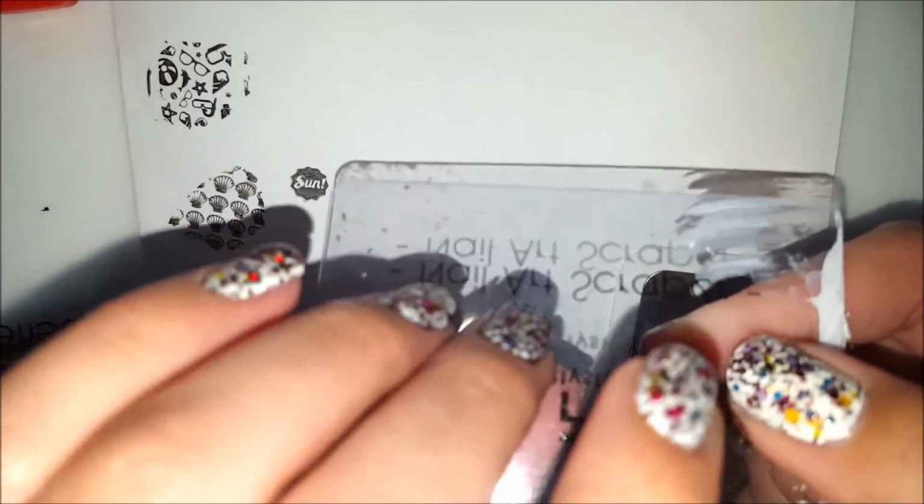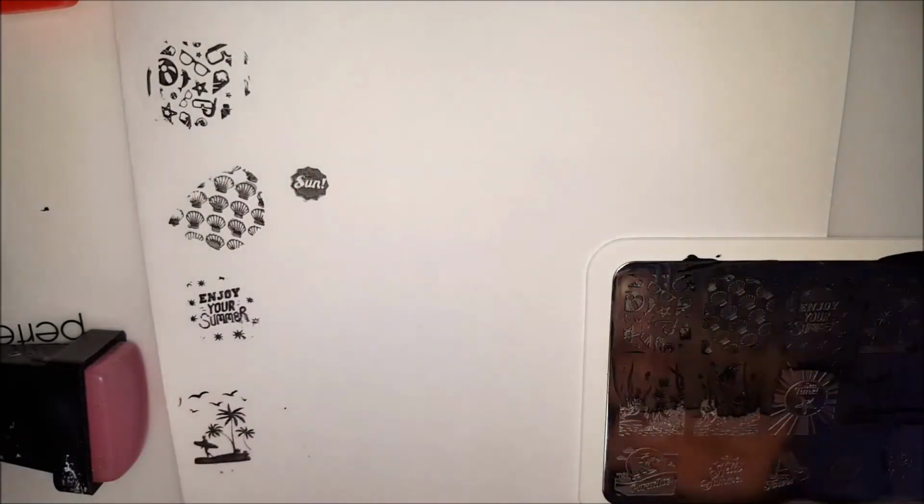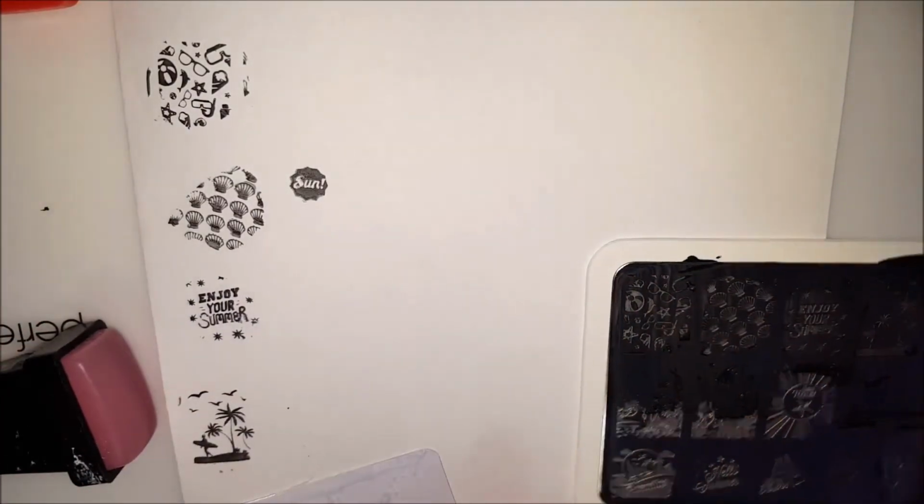This is just a card that I have from the Born Pretty store. It is a nail art scraper. It's just a plastic card basically. It is on the thinner side, which is actually, I prefer this one to a lot of different ones. You can buy these on the store. They're like 99 cents I think for 2 I got it for. So it's different than the plastic scrapers and the metal scrapers that I've been using. So it's a different way to use it as well.